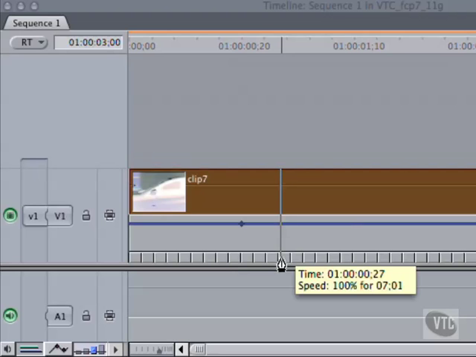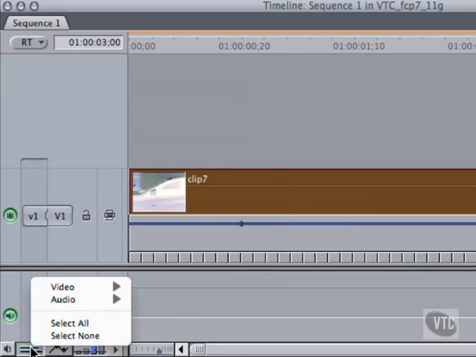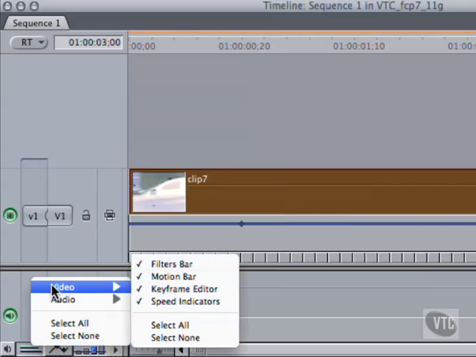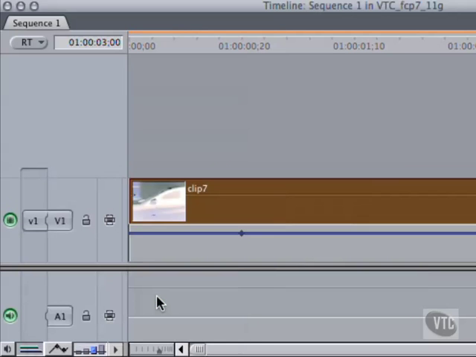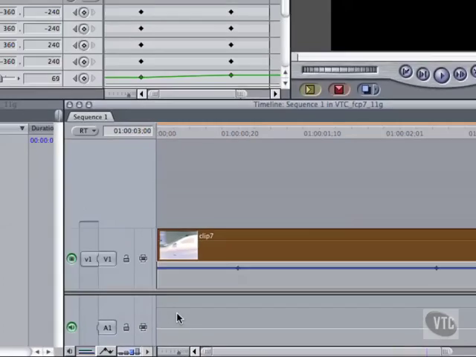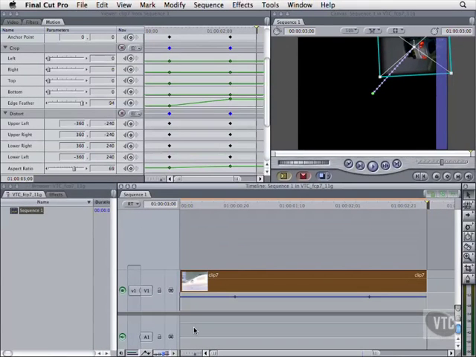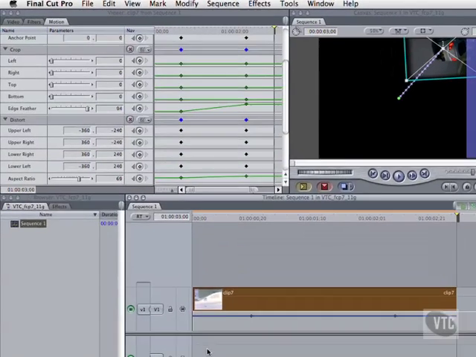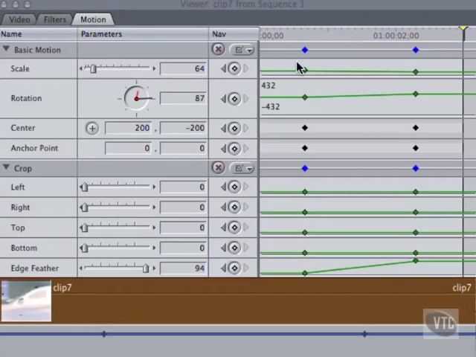You can change which areas are displayed by control-clicking the Clip Keyframe control. Only the checked areas are displayed. Uncheck Speed. It's a little confusing at first. We changed 5 attributes in the Motion tab, and we have only one blue bar with 2 keyframes to show for it. In the Motion tab, slide the first Scale keyframe left until the tooltip reads -8 frames, and slide the first Edge Feather keyframe left 16 frames.